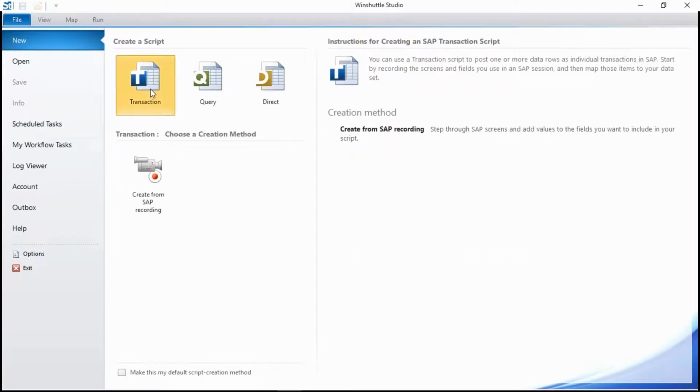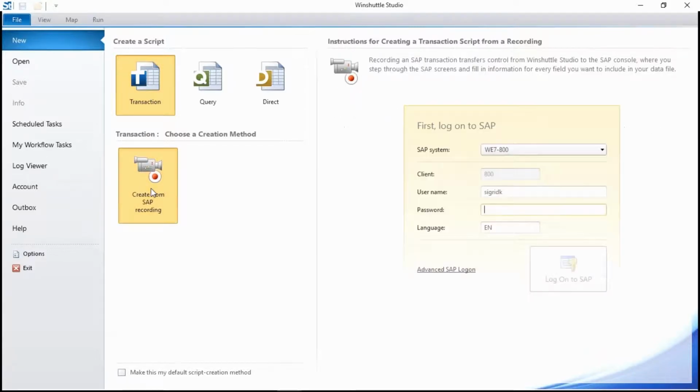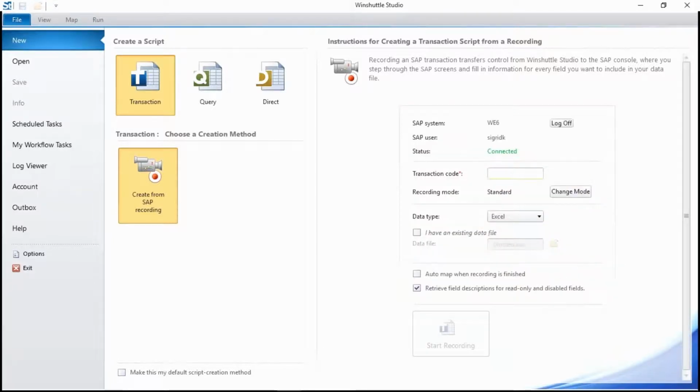So today I'm going to start off by creating a transaction script, and when we do that, we'll create a recording. And for those of you that have created LSMW scripts, this will look a little bit familiar, and then you'll find that a lot of the steps are quite different. So I'm going to log on to an SAP system, and I'm using SAP Security. We support portal-based and single sign-on as well, and it's going to make sure that I have access to the SAP system. And you'll want to do this against a non-production system because we'll need to run through the transaction itself, and in this case we're going to be making changes.